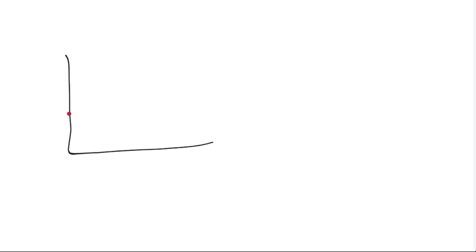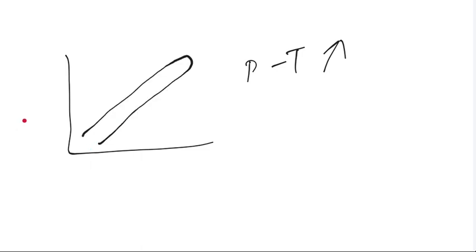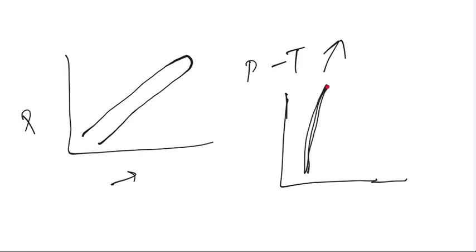So here, see, if pressure and temperature are both increasing, then both should increase like this, and decrease like this. Okay, this is pressure, this is temperature. If there is a diagram where only pressure is increasing, then the diagram should be like this. Only pressure is increasing, and pressure is decreasing.